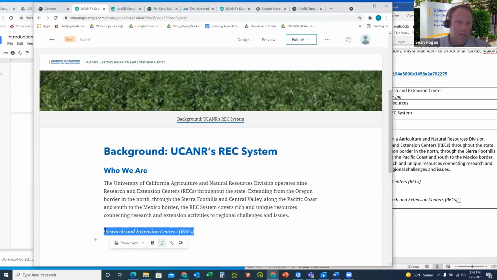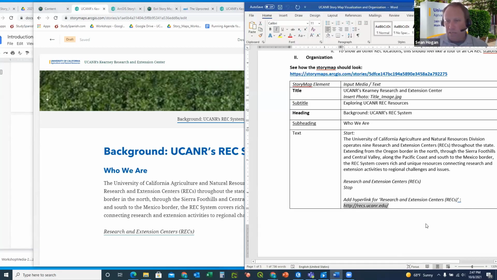Highlight over the top of it, and you'll see this pop-up come up again, but this time there's a little chain link hyperlink option, and we'll click on that. Here we can Control V to add in the website to the recs. Something that's important is you don't want to click outside of this box right now. You'll need to press enter or it won't stick. You have to press enter after you enter a hyperlink always, at least in the builder.